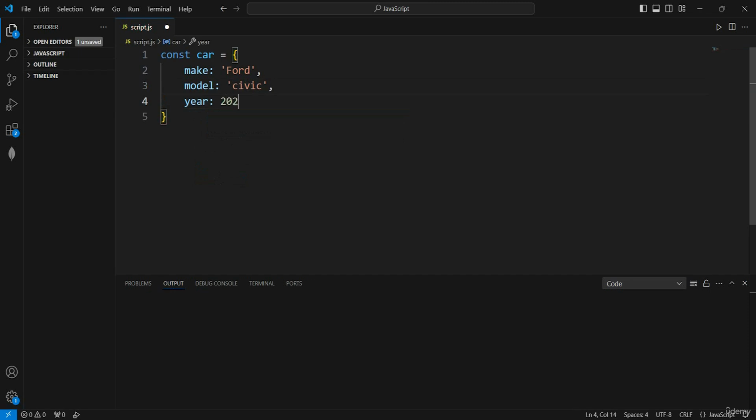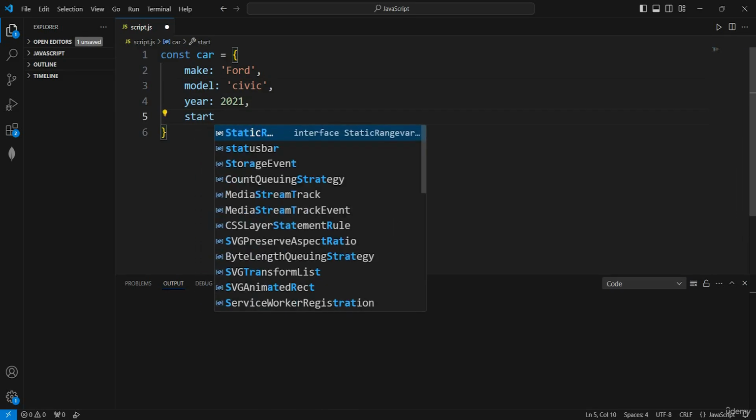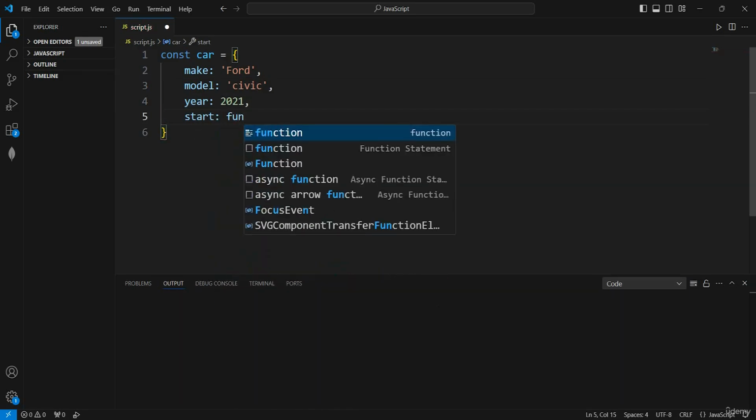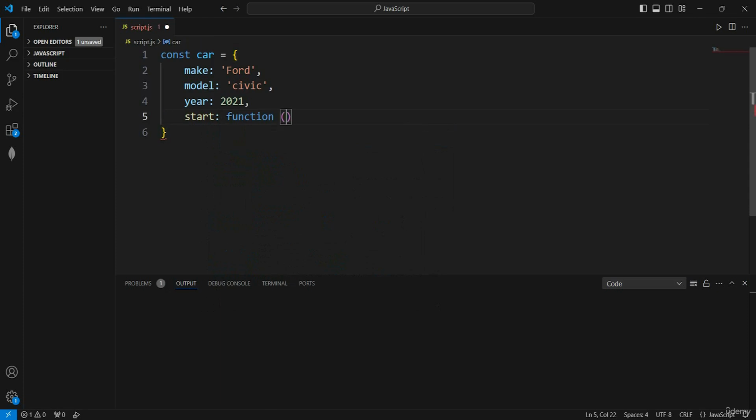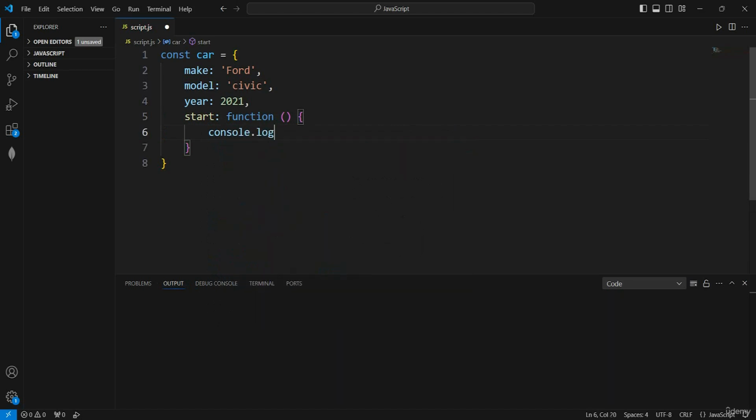Okay, then I will also type here a start, so start, and the start is calling a simple function. For the output statement I use the console.log method, and here I type a simple message, and first of all type the car has started.